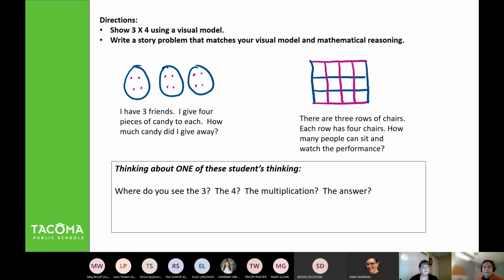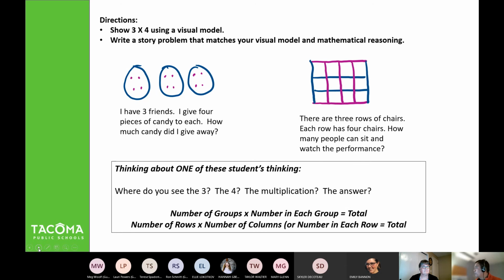Yep. Okay. And I just noticed that for some reason I was doing some inking on this that you are not seeing in yours. So she was pointing out here that we see the 1, the 2, the 3. We see each dot standing for a piece of candy, each circle being a friend. Is that correct? And then the total being the 4 plus the 4 plus the 4.